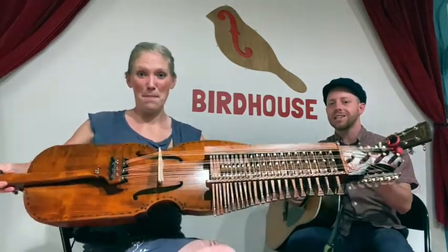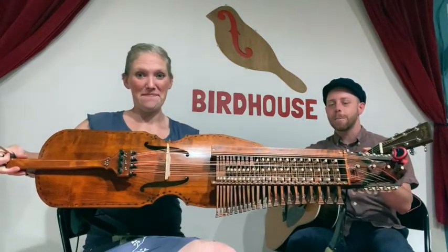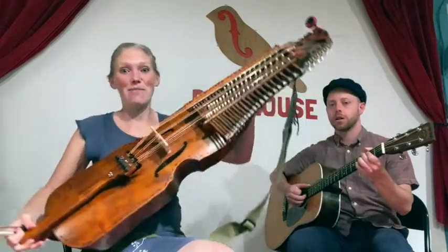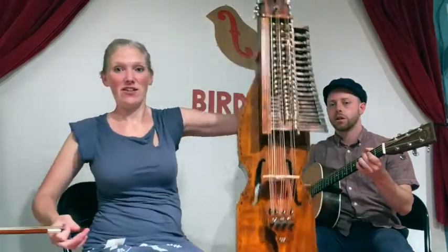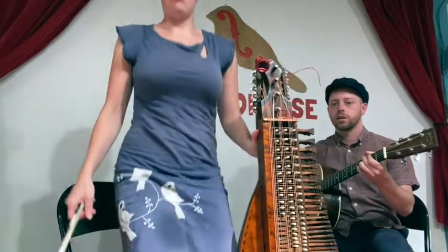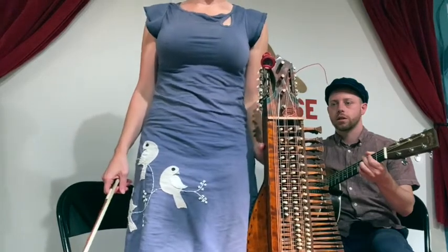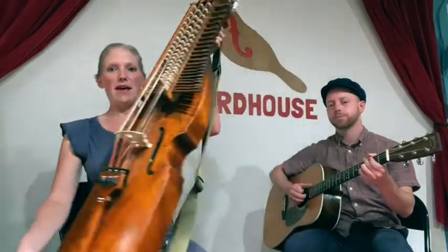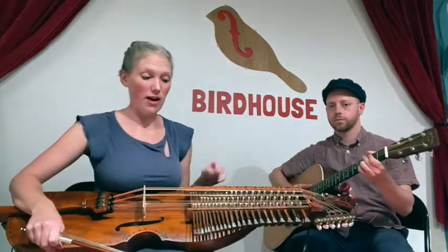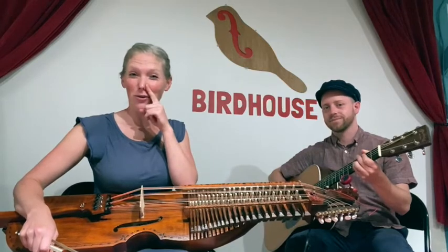But you might notice a difference. It is a lot bigger. It's called the bass Nyckelharpa. It's maybe hard to tell on this screen, but if I were to stand it on the floor and stand up, you can see that it's more than half my height. It is a big beast. I call it Holger. He's named after a giant that has a house built on the tip of his nose.